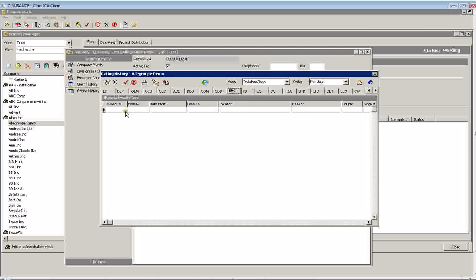We go into the rating history, and again, we have the same ease of use of entering just a few fields of information. So, for example, here we've got a rate of $50 for the individual and $100 for the family for the period 2008-2009. And then the next year, we're simply going to have a $55 and $110. And again, the system will allow you to go in and change the new contract for a renewal. And then again, the third year, we simply enter 1 or 2 numbers, and that would be sufficient for our needs.